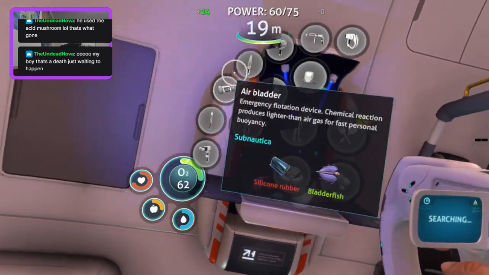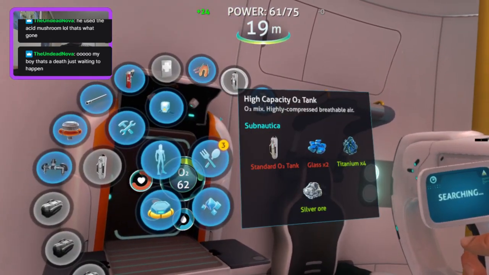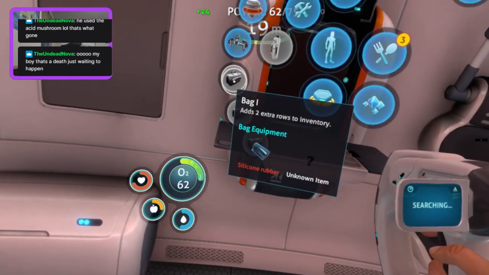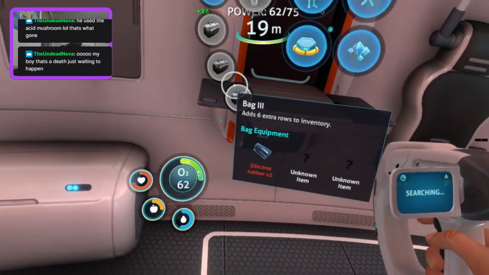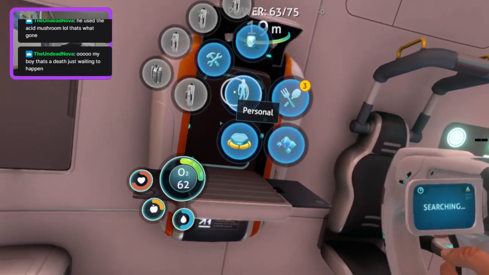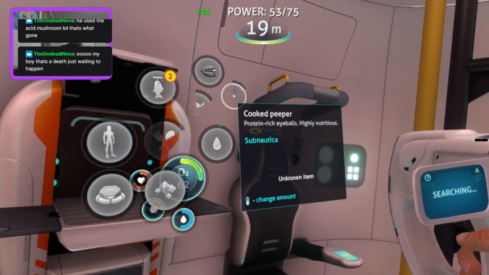Okay, so until I'm ready to make the habitat builder, that's everything I need from here. Is there anything else? The high capacity would be nice, but I don't really need that yet. I have no idea what I need for the bags. The bags just increase my inventory. Oh yeah, I need food. I'm hungry. Some cooked peeper.